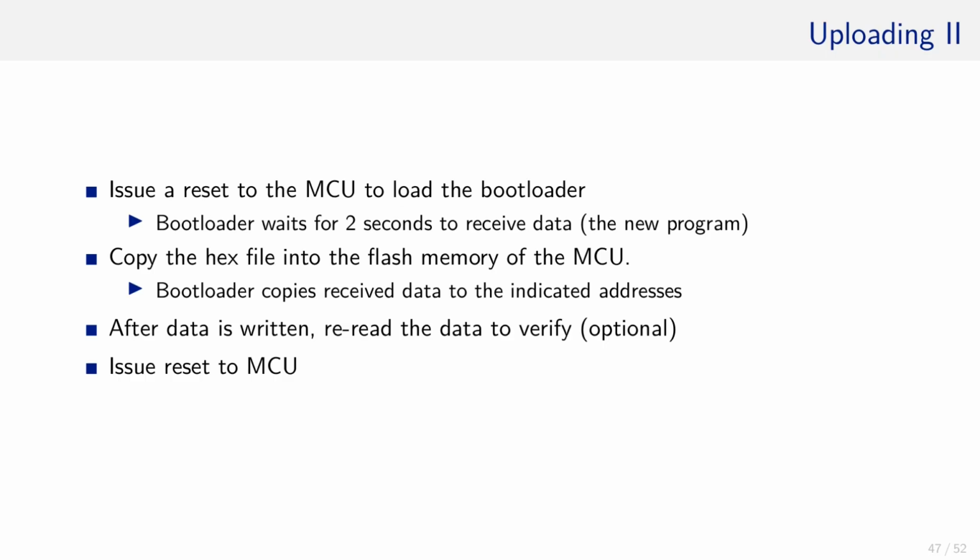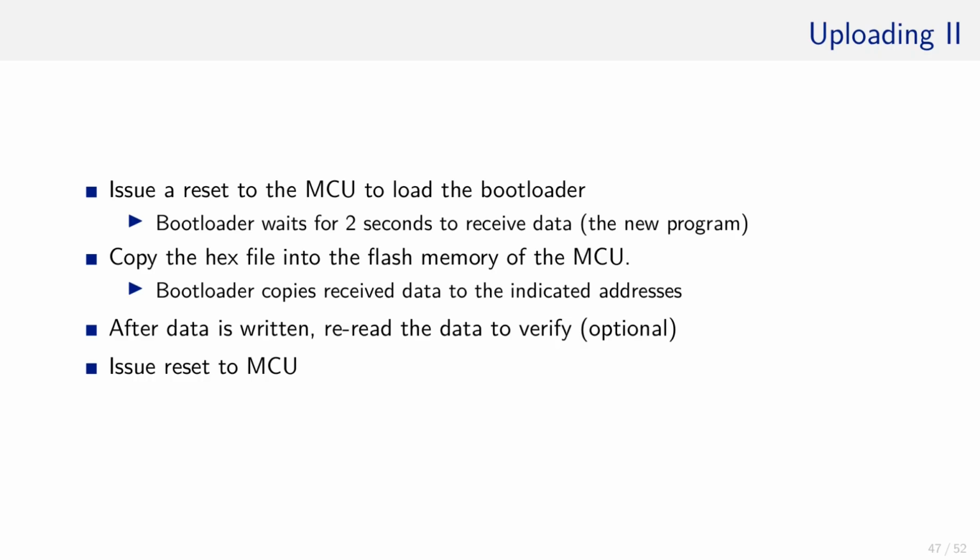For Arduinos, the programmer first issues a reset to load the bootloader. Within 2 seconds, the bootloader expects data in Intel hex format, discussed earlier. While receiving the data, the bootloader copies it to the indicated memory addresses in the program memory.